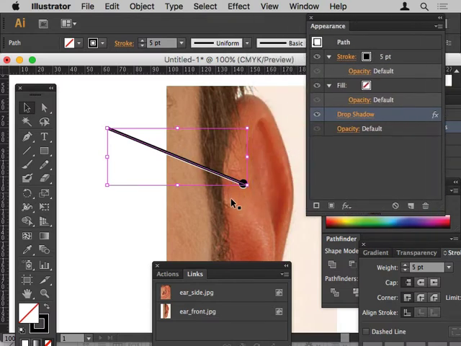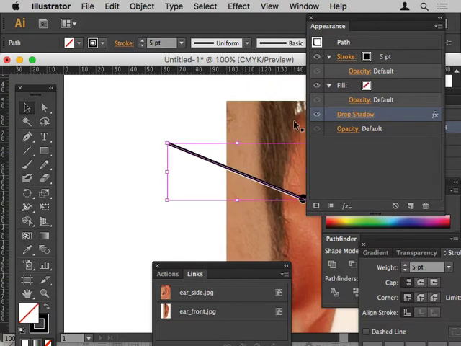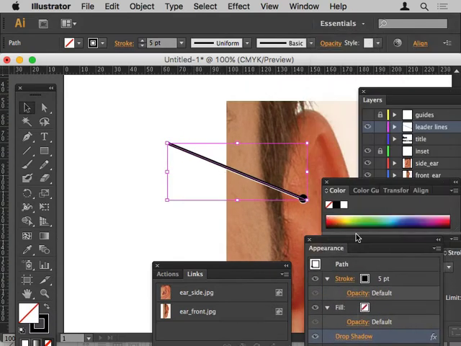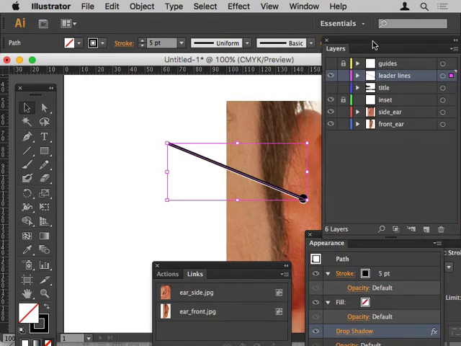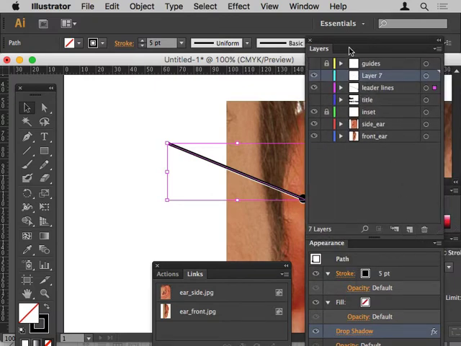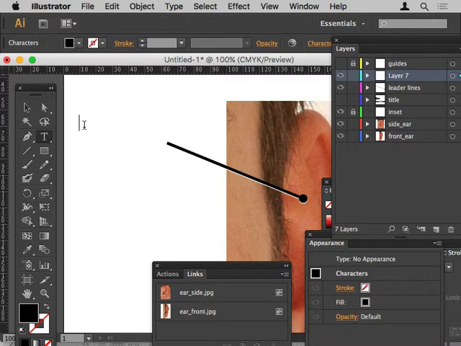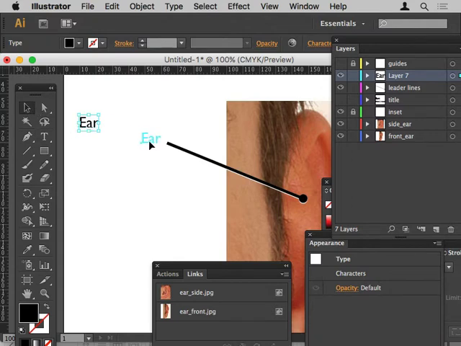So the other thing that I want you to think about is how you line up text with leader lines. Now this sounds like I'm being overly finicky, but to make a clean illustration, you want to get all this stuff nice and lined up. So if I do a piece of text here, ear. I want you to be consistent with how you line these things up. So if you're lining up with the bottom of the word here, then everyone should be the same. I don't want some of them like this, some of them like this.